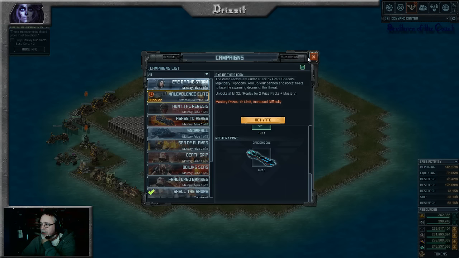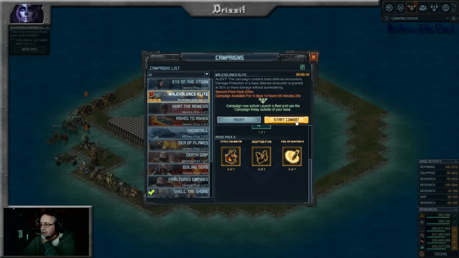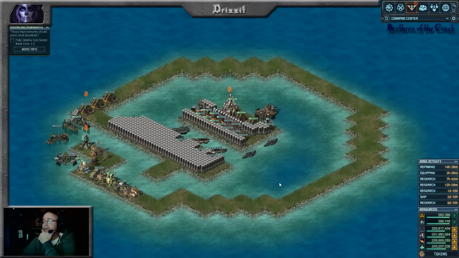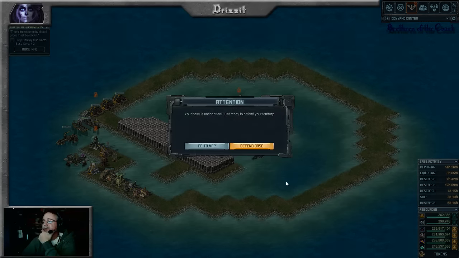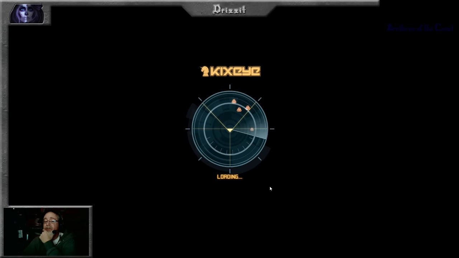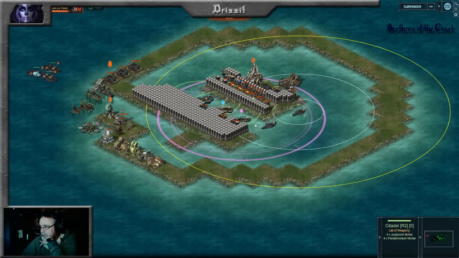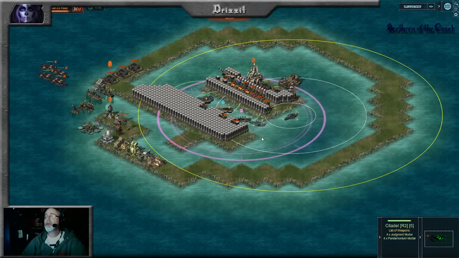All right, now to number 3. Got slow moving aggressors. Got our abort. We'll abort. I'll go with this. I think they're basically the same. Maybe just a little harder. This is a big conga line.